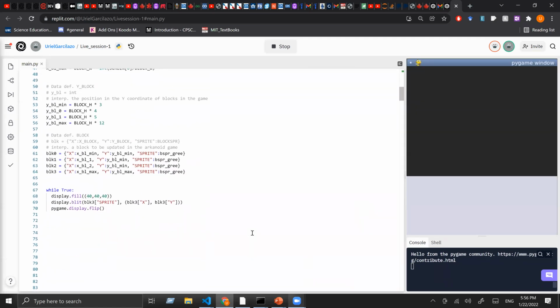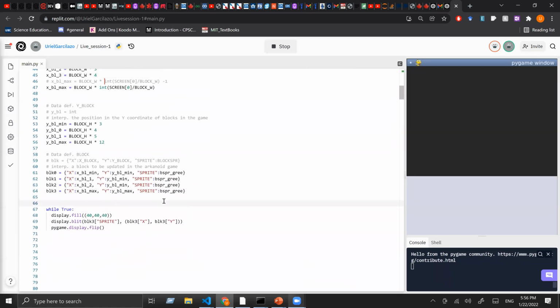Okay, so what we're gonna do now is increase the number of blocks in our game. We're gonna create a new data definition called block row. And now it should start looking familiar to the game of life, right? Because we're gonna build a whole row. So this is gonna be BLKR, a list of blocks of arbitrary size. We know that there is a boundary, but we're too lazy to write it down. So this is gonna be a list of blocks covering the whole width of the screen.